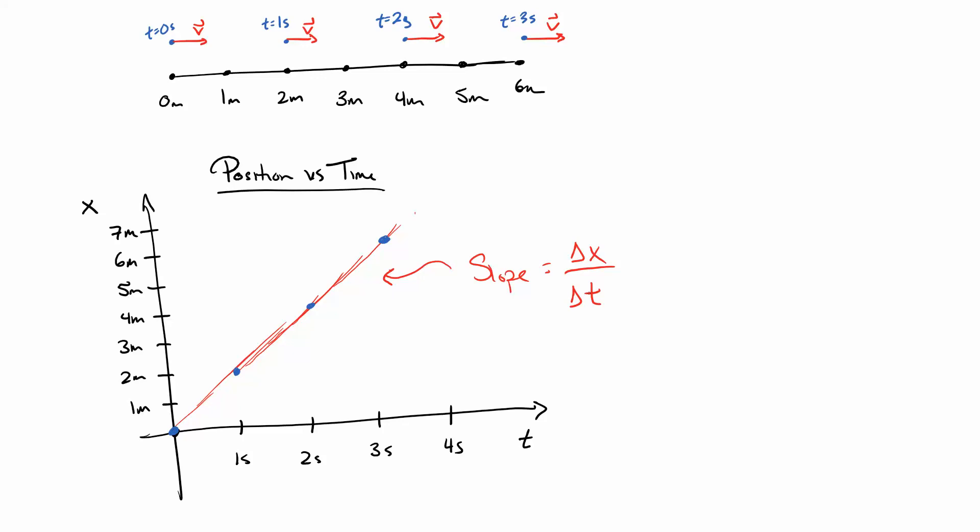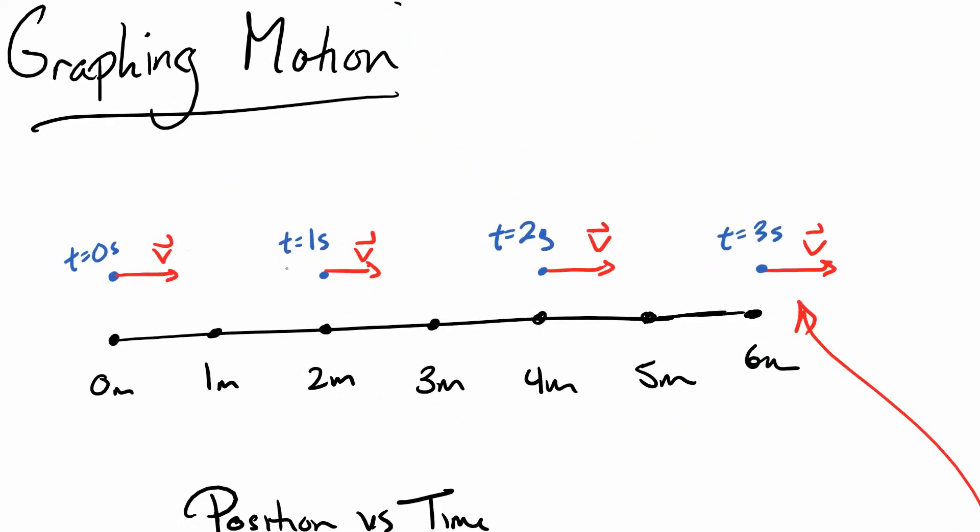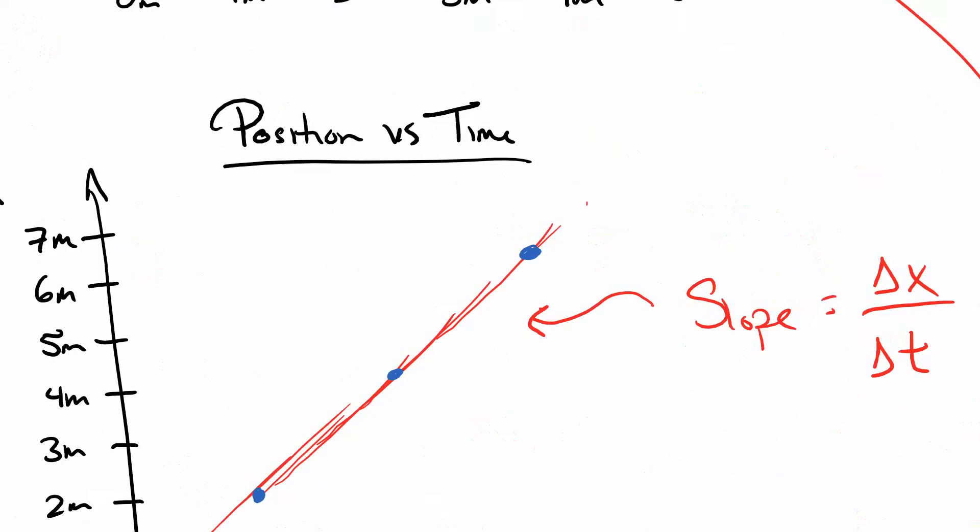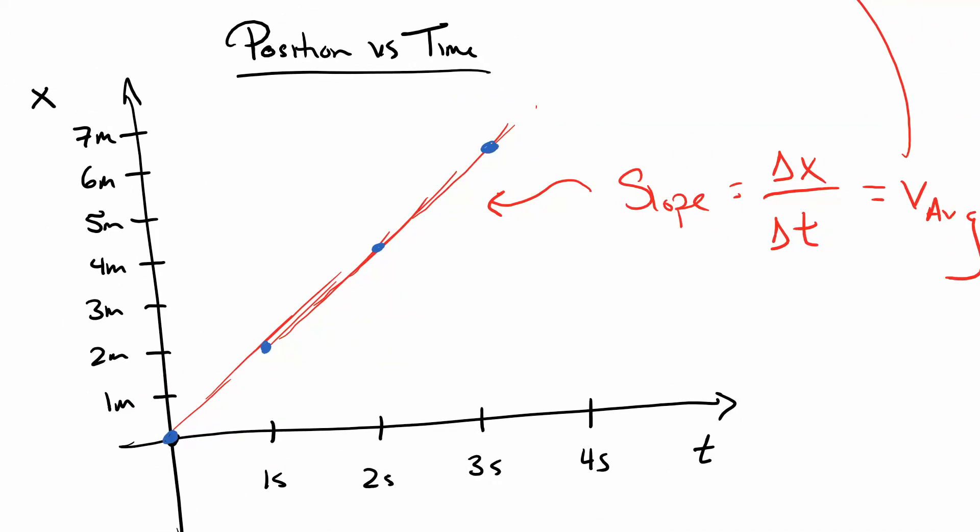Not literally a second because I'm still talking now, it's been several seconds later. But in a bit, we will get there. Specifically right now, this is the velocity, specifically the average velocity. It's the velocity, this thing that we were talking about up here. Right? We could see it from this motion diagram if we wanted. We see we're moving two meters every second. But when we look at a position time graph, we have the tools and the mathematical knowledge to really pull it right out.